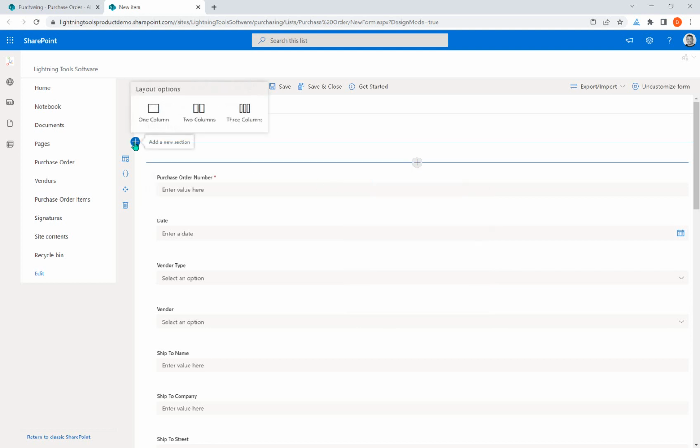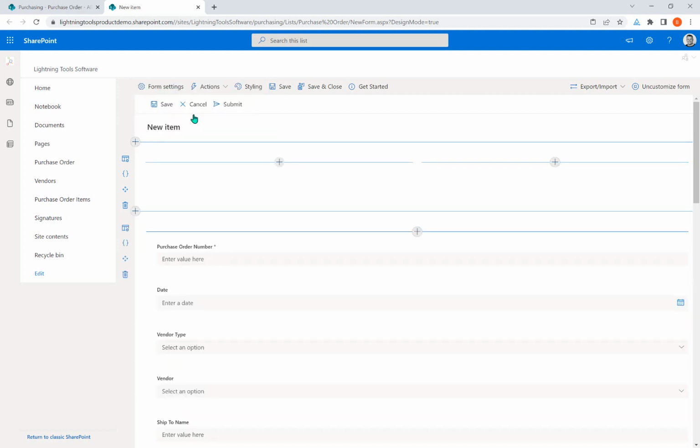So one of the benefits of adding a new section is to flip from having one column wide to maybe 2 column wide, which you don't have to do throughout the form, but you can mix and match it. So if sometimes you want side-by-side columns, other times you want full width columns, you can achieve that by adding a new section.